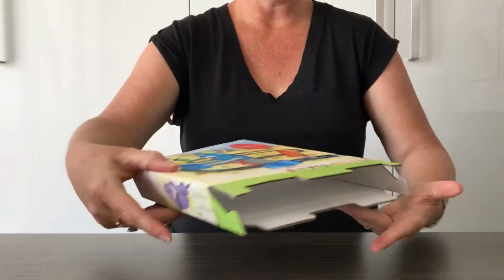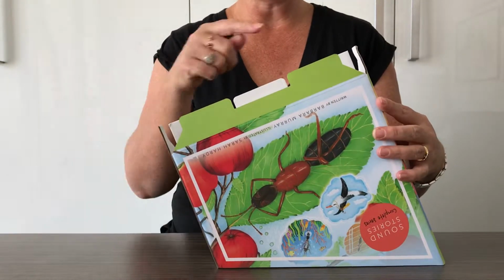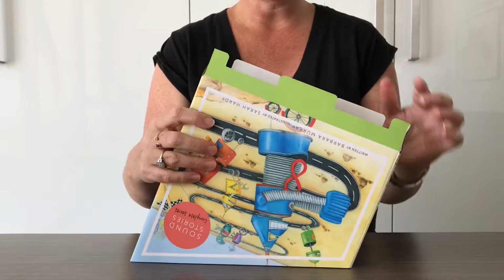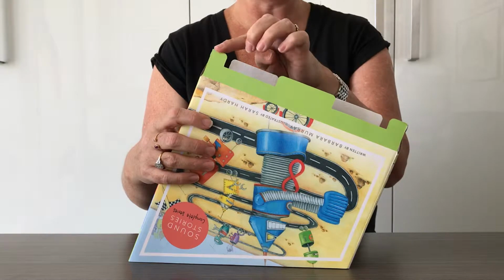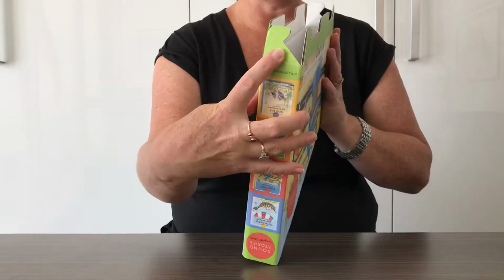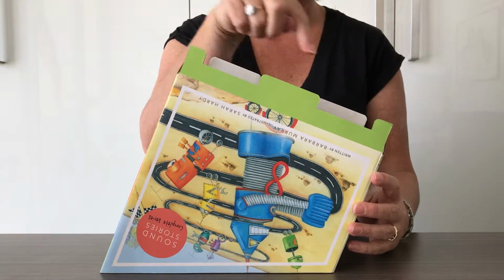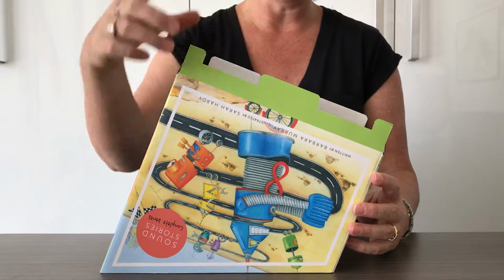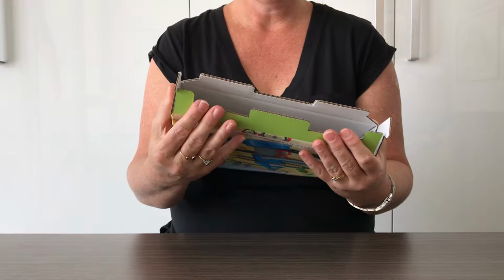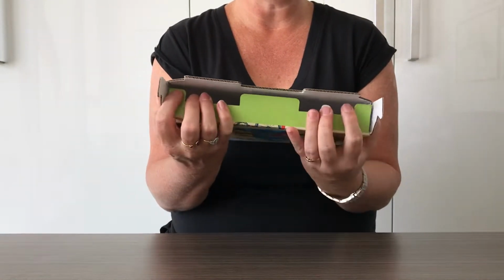The next thing you do is turn it around and you have the base. At the base you have one side with two long tabs, one side with a long central tab and two short tabs, and a little tab at each end. The first side you need to fold in is the side with the two little tabs and the long central tab. So that needs to be folded in carefully, following the line of the fold all the way into the box.